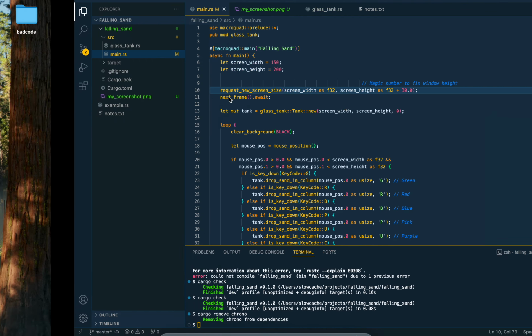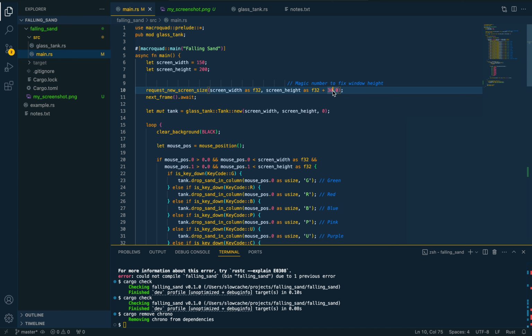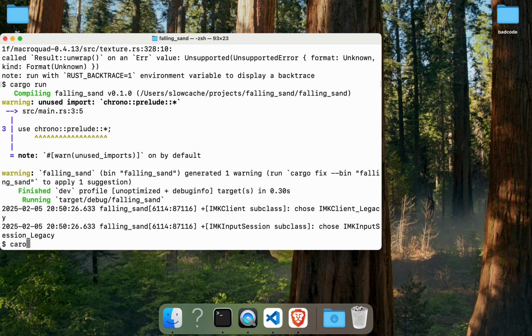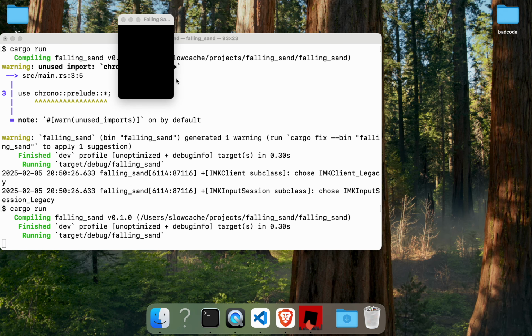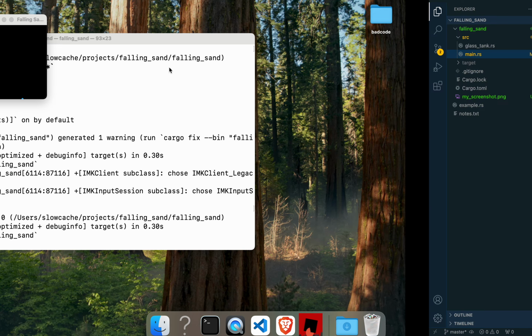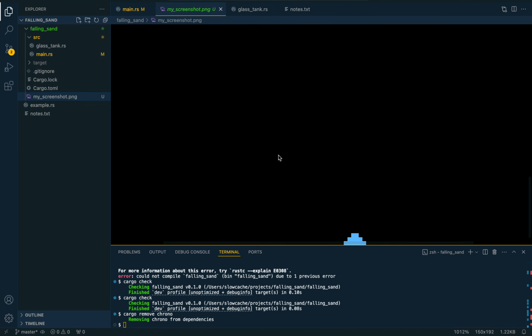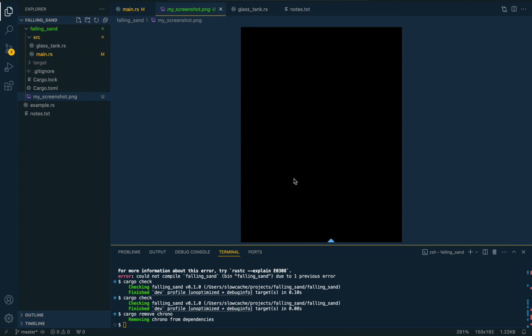So if I keep it normal, I do like 20. What does it look like? So that's going straight through the bottom. If I screenshot that, is it only going to show the top? Yeah, it only shows what's actually showing.